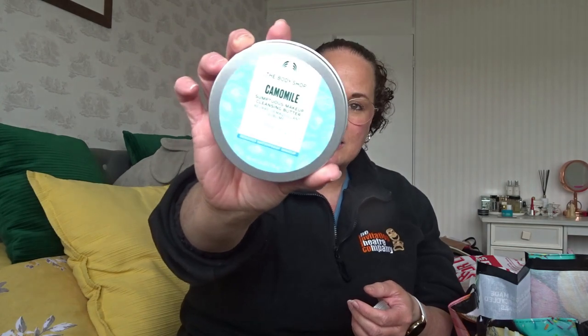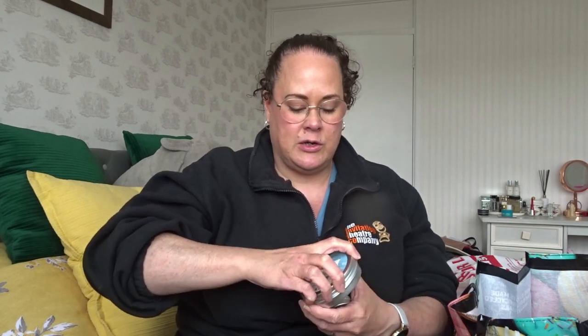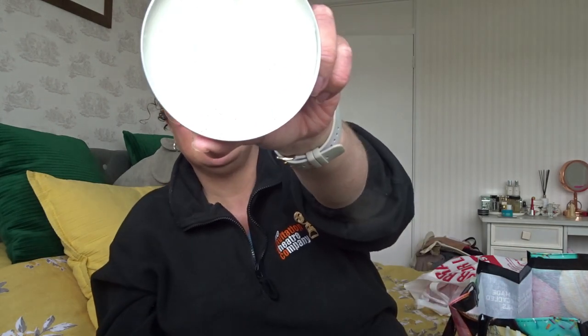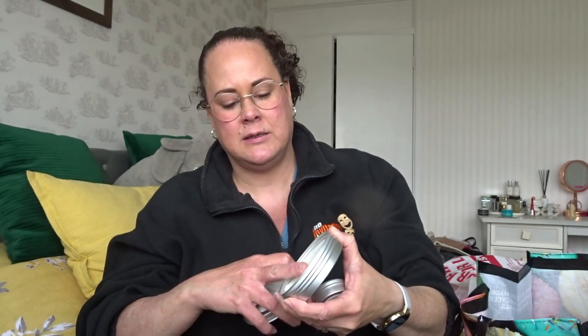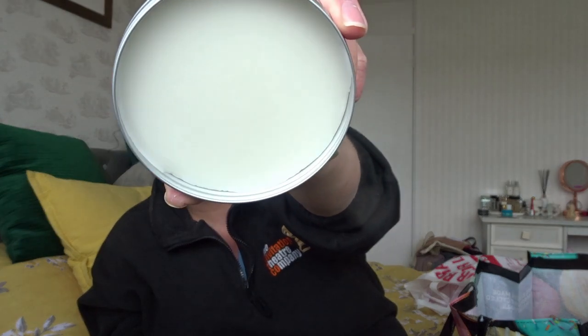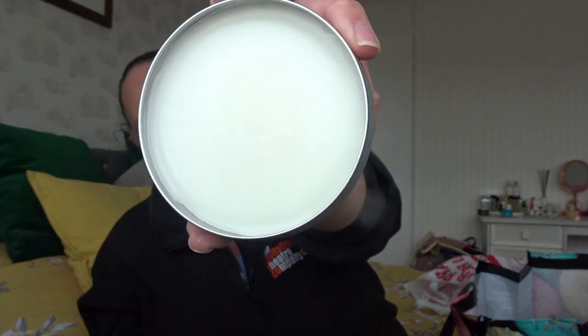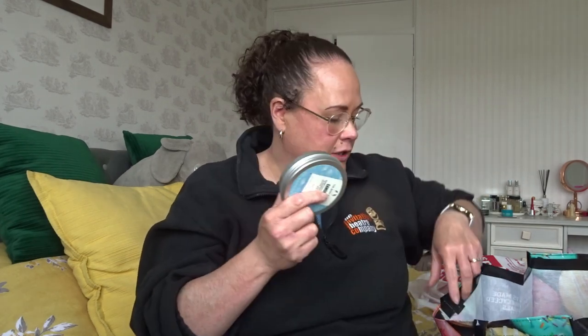They've changed the branding on this. This used to look a little bit different than it does, but it's £12 for the whole tin. It lasts me quite a while. If I show you what it looks like, it just looks like this. I didn't even see that. But it melts. There you go, if I rub that, you'll see. Can you see where I've rubbed? Maybe you can, maybe you can't. And it just melts, and you literally put a little bit on your eyes, and it melts all your makeup away. It is fantastic. So that's really good.